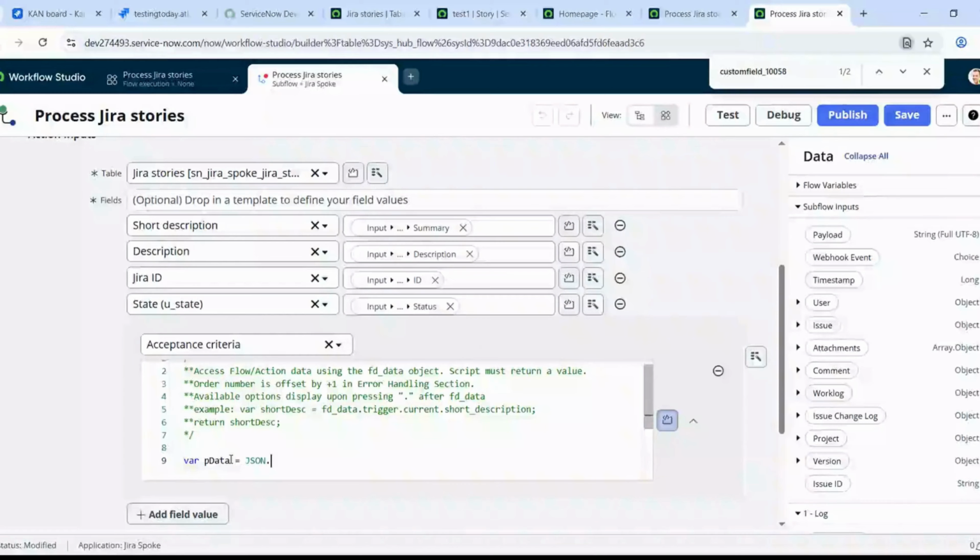So if I'm going to add, let's say, anything, JK2345, and I'm going to save this record, right now it will not bring in this updated data to ServiceNow. So let's take a look at the stories. We have something here.